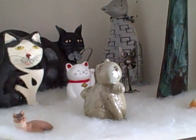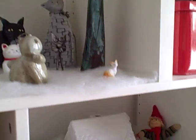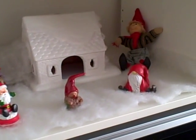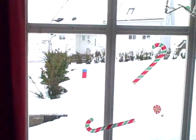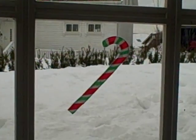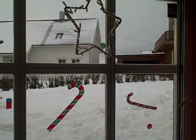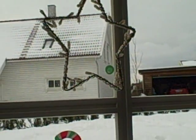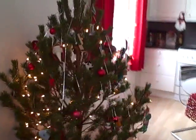I just thought I would make a video so you could see our Norwegian Christmas decorations. There's our little snowman house, and here's our window — you can see lots of snow out there. Ethan decorated the window, and there's our star. Everyone has those in Norway so Jesus can find you.